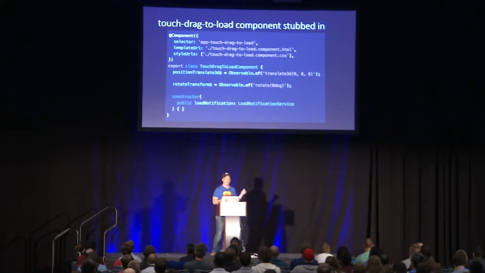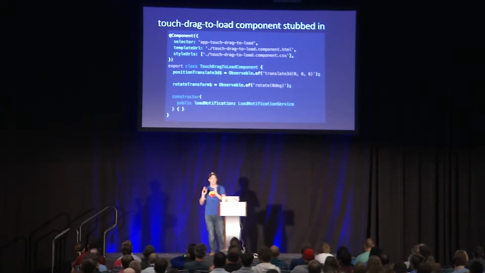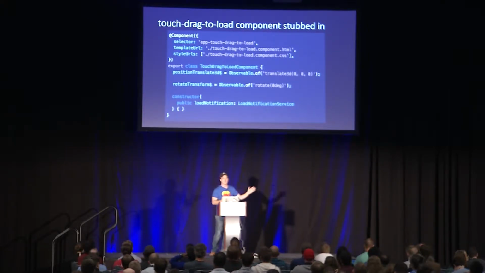And then the same thing for my rotate transforms. I know that I want to rotate 0 degrees just to start with. So this is just so we get it to render something. Let's just start with observable of. This is observable of a value. It's not doing anything fancy to get the value, but it's got the right shape. So we're starting bare minimum. We're going to work our way backwards.